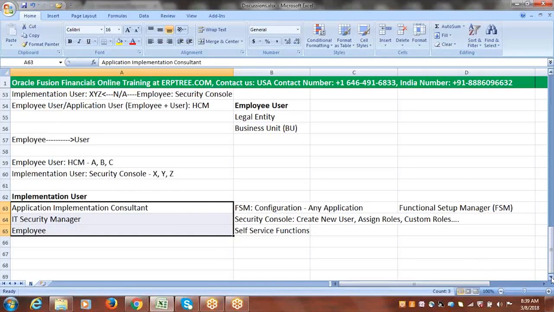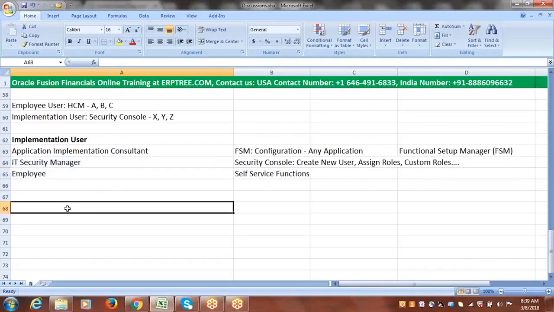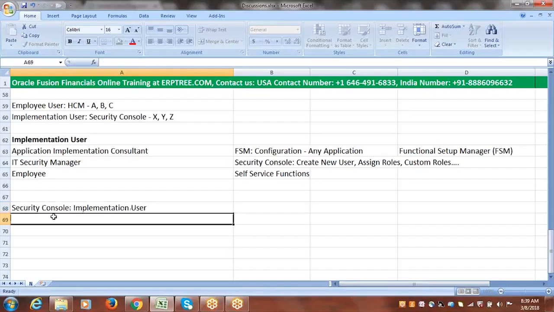Apart from this, when it comes to application related access, is there any difference in accessing the application between these two users? We'll see that. One user is the implementation user. Let me write that, security console. From security console, you can create the implementation user.